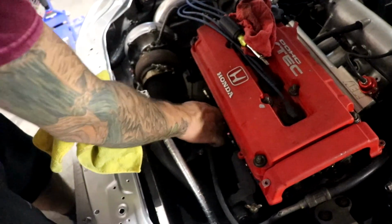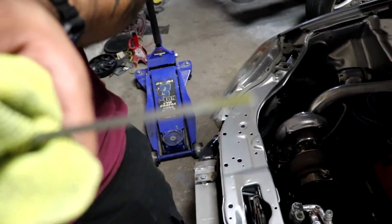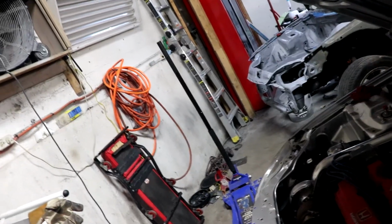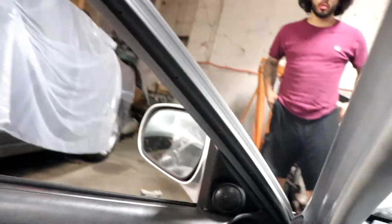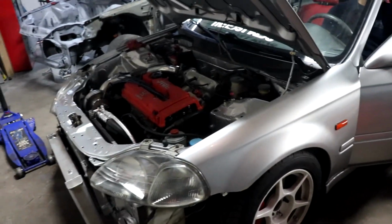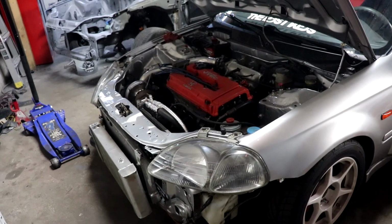Does it have oil? Survey says... new oil, baby. Damn, right on the dot. I know this is gonna be smoking like crazy because it got water on it. Yeah, they're already recording. If it explodes, I'm not responsible. Everything was clean, right? Yes.